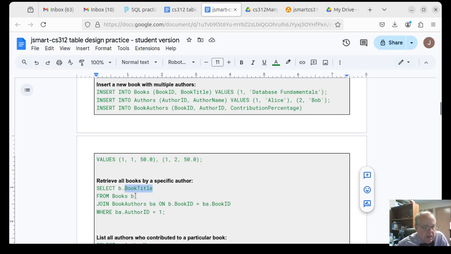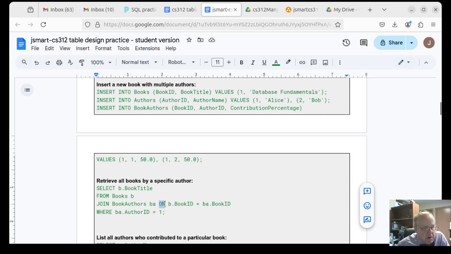So here's a way to say, when I'm selecting a particular column from a book that I'm designating as just the letter B, this here says what B means. I'm saying select from the table name books, but we'll alias it, or another name for it is what comes next. So books, space, an alias for that book. Join on, this time I have the book authors table. I'm going to be referring to it as A from now on.